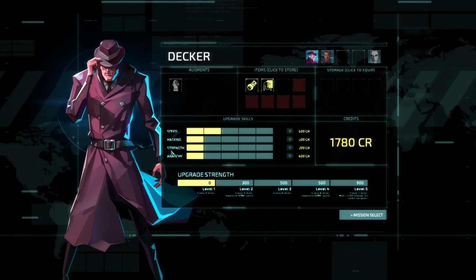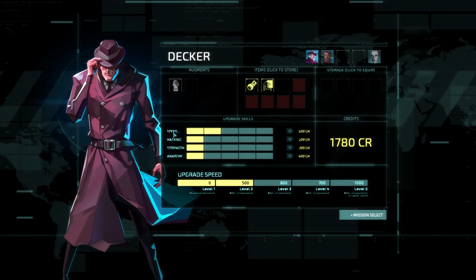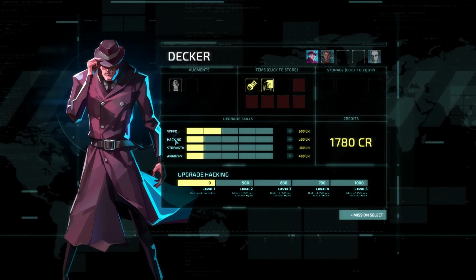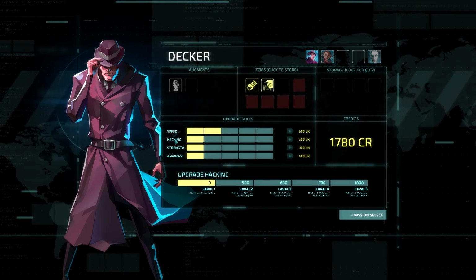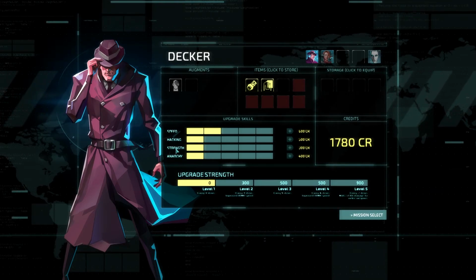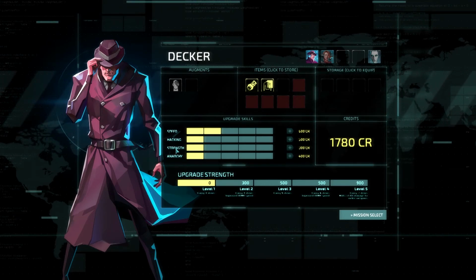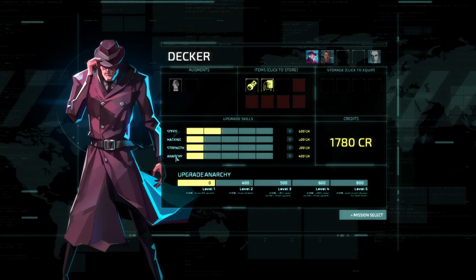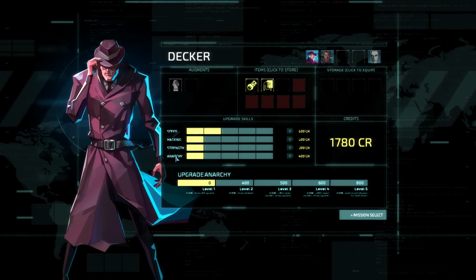Here's the RPG elements, right? I can level up speed, hacking, strength, and anarchy. Anarchy is the ability to steal. Instead of having to knock them out, you can steal differently, and as you level it up more and more, you can get more credits from stealing. They can have better items when you steal and whatnot. Strength is the ability to carry more items and to improve dragging people around. Hacking adds more power when you hack different consoles, and then speed is the ability to move more.